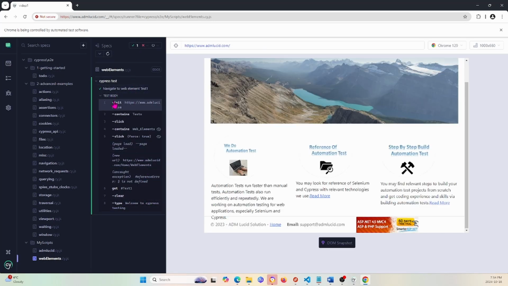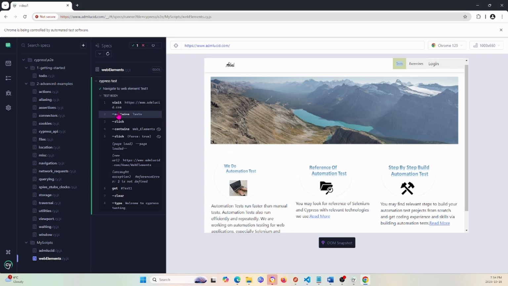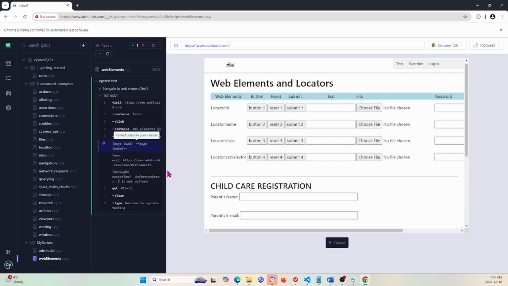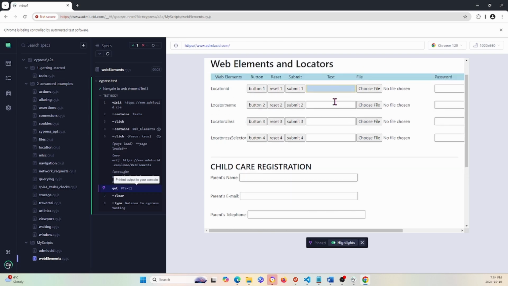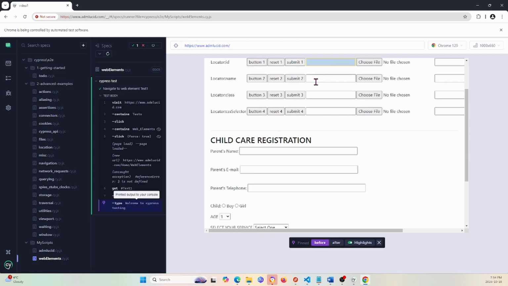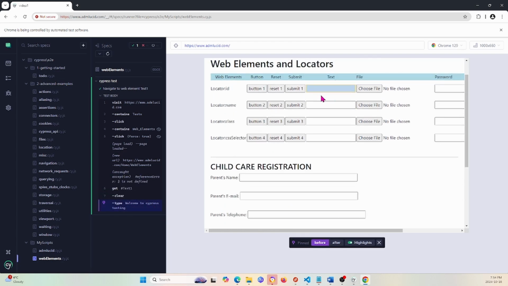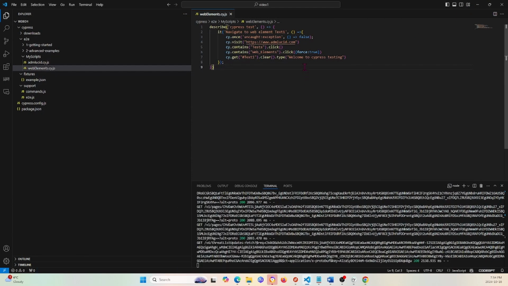So if I go through each of these, first it goes to this URL. It'll click test right there. It'll click it. And then we'll basically look for this web element right here. And it'll force click it. As you see, this web element is actually not active and you can't find it. But it's actually one of these elements right here. And so it requires you to force click it even if it's not active on the page at the moment. And then we'll basically load the new page. And then it'll get text one right here, and it'll clear it, and then type in welcome to Cypress in here. And so that's what the first test does. And so it works as expected.